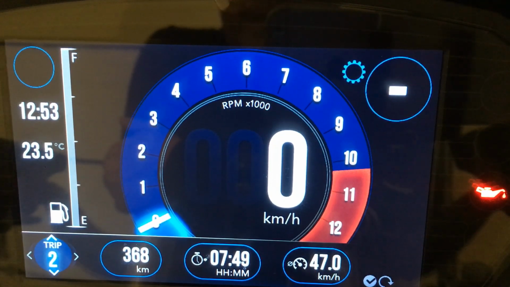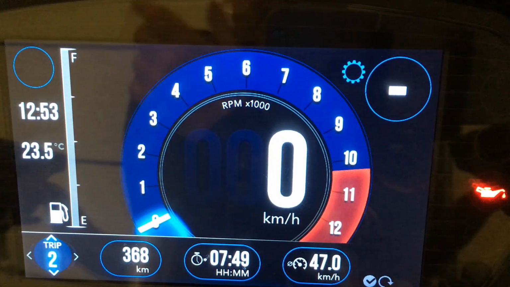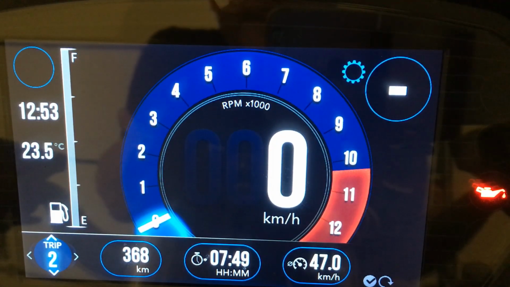If, like me, you're a forgetful old thing, I always set off in places and forget to set my trip 1 at the start of the day's riding, and I do like to know how much riding I've done. I don't use it that often, I suppose, but it's nice if you're doing a particular multi-day tour.